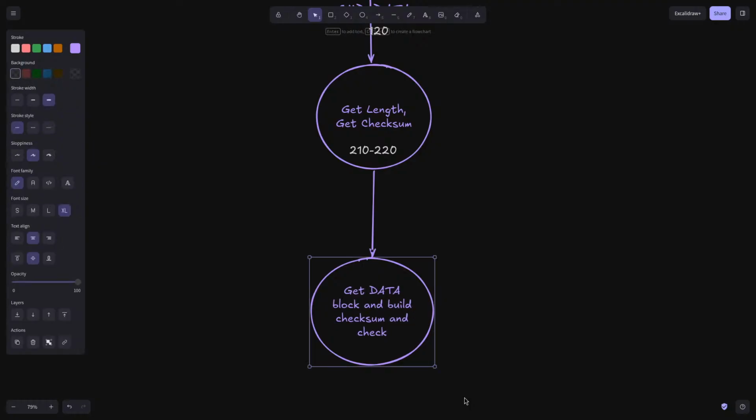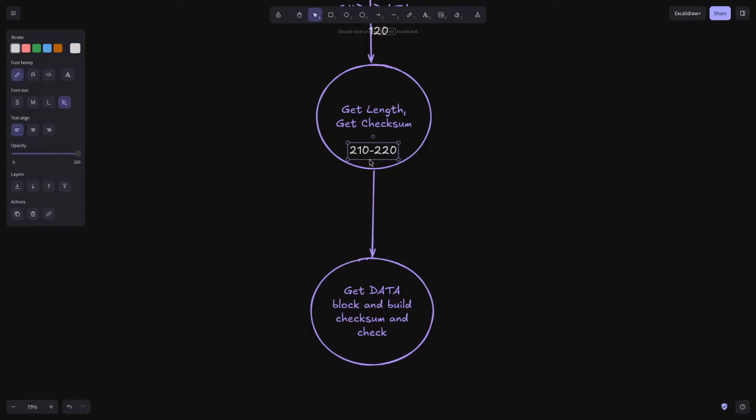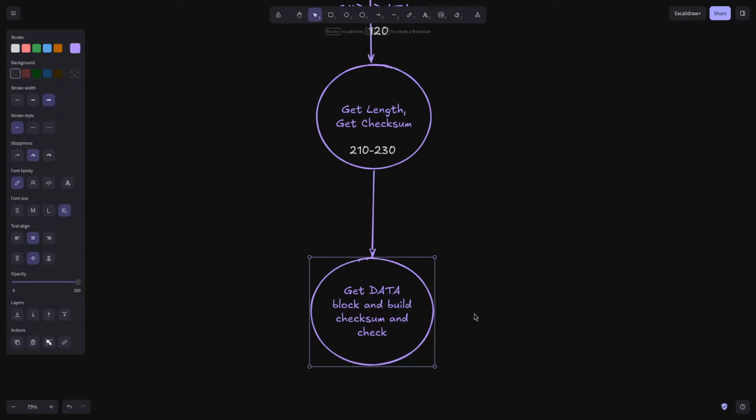That'll be all one fell swoop, because what we can say in here, let's bump this up to 230, because on line 230 we're going to say WL, the length, should be equal to the ASCII value of W length, of course minus 1, and WC should be equal to the ASCII value of WS, the wire sum, minus 1, of course.